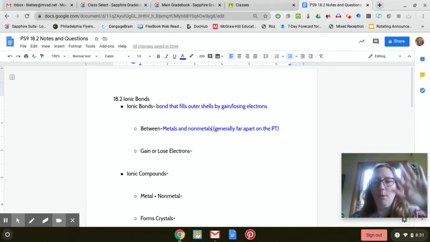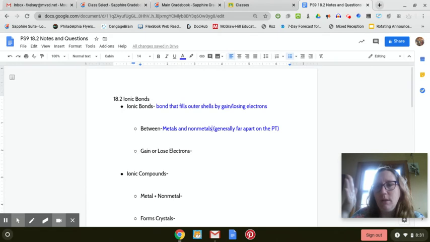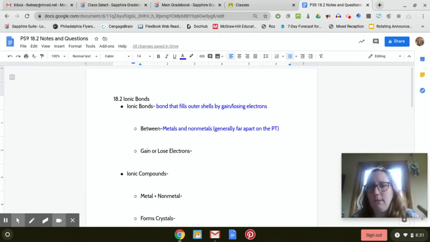The ones on the left-hand side, remember, have one valence electron. So they really want to get rid of that one valence electron. And the ones on the right-hand side are one away. So the ones that need one steal it from the ones who have the extra. And it's not really extra, but the one in their valence shell, which makes the one that loses the electron positive because it lost a negative, and the one that gained the electron negative, and that acts like a magnet holding them together, and that's the ionic bond.